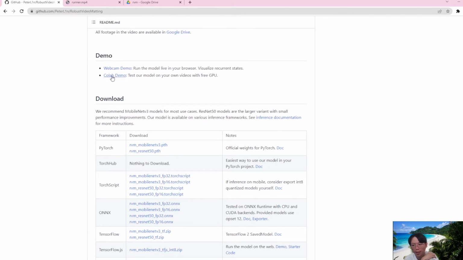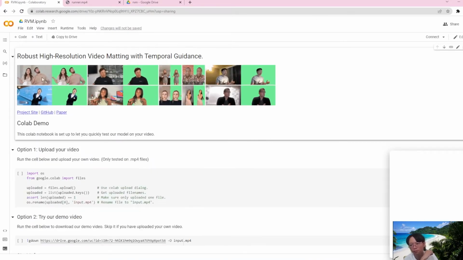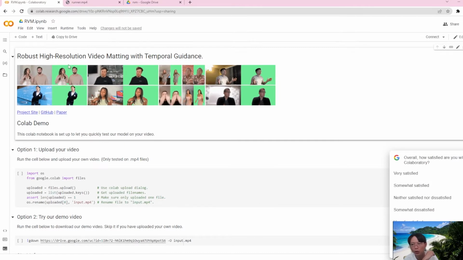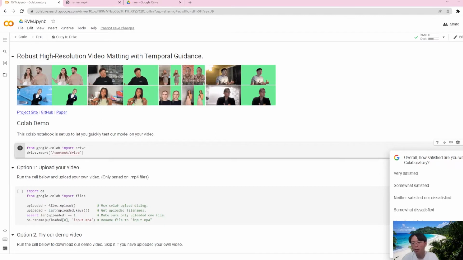It's a Colab demo. It requires some coding, but pretty much very bare minimum. All these windows are clickable and playable, but let me run you through what you're gonna do.